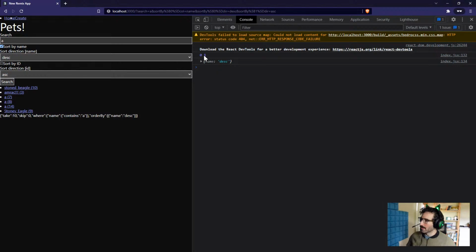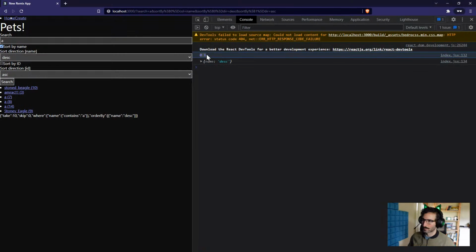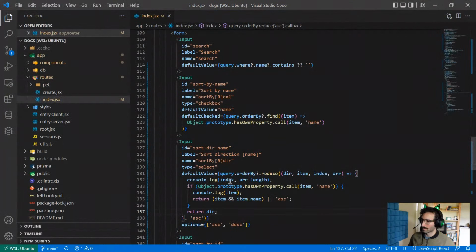We have 0 and 1, and then we have one item in the array. That makes sense. Oh no. Right. Array length is 1, index is 0.